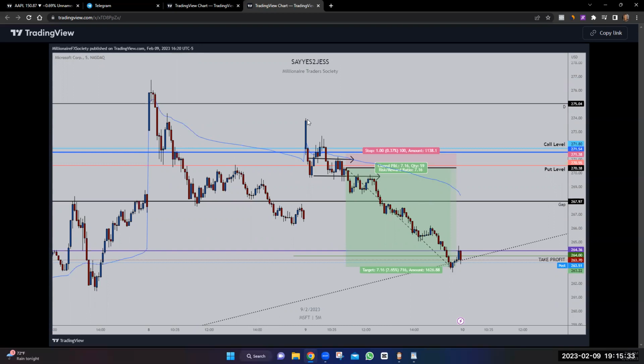So we had a gap up at open, which we don't trade open, but you can see a perfect retest actually under our call level. So there could have been an opportunity here. However, this was the level provided. So I always give an update where I provide a level. And this was our final TP at 264. So it just went slightly below that. But as you can see, beautiful risk to reward.